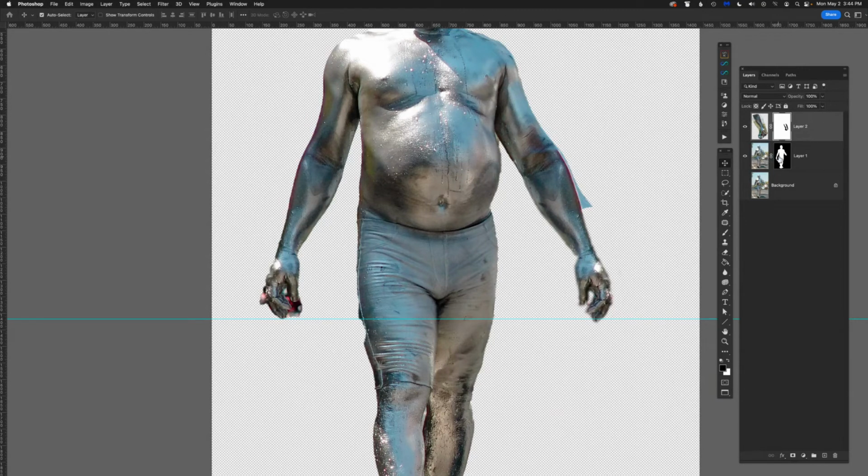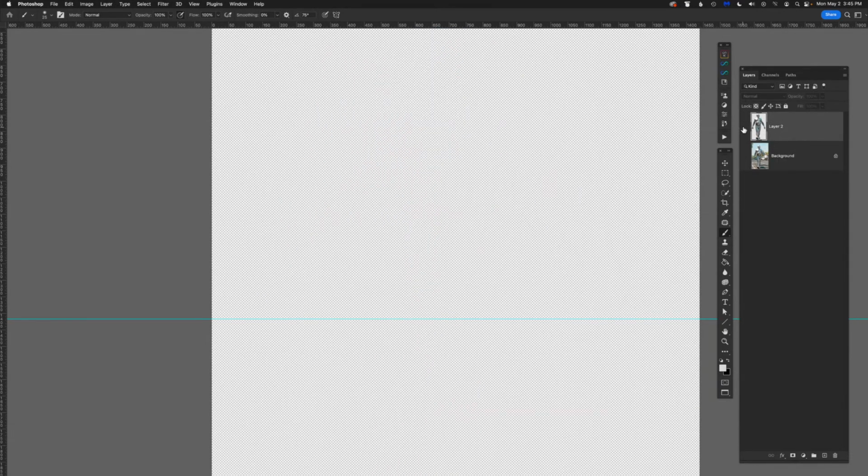And I can go back down to the silver figure, go back to the layer mask, has a white border around it. And then with the brush, I can go and clean up that excess in the background. A little too much there, so I switch by hitting the X key to white and then paint that back. That's pretty good. So all I do is I choose the top one, shift click the bottom one, Command E on a Mac, Control E on a PC, makes it one layer.